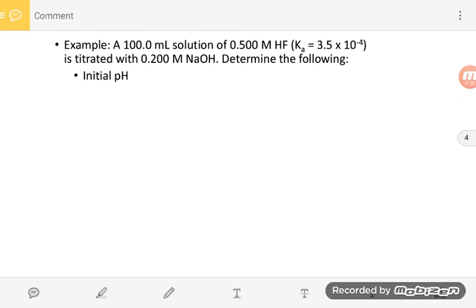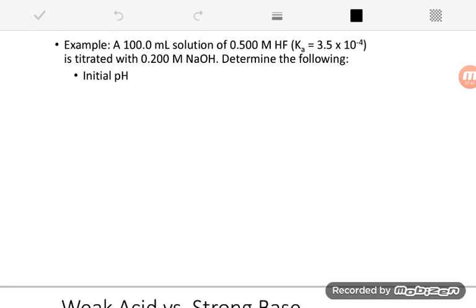So let's start with my initial pH. So initial pH is when we can just totally ignore this second guy. He doesn't do anything. Say, all right, we have 100 milliliters of HF, which is a weak acid. So this is just a weak acid titration problem. That's all it is. Now, a strong acid, life is really easy. Just negative log it and move on. Unfortunately, life is not that easy with a weak acid. With a weak acid, we need to make an ice table.